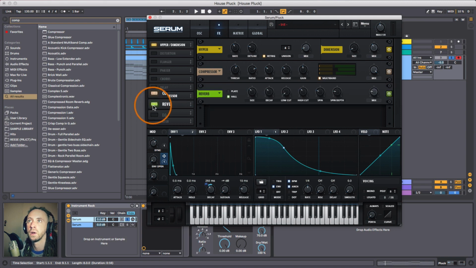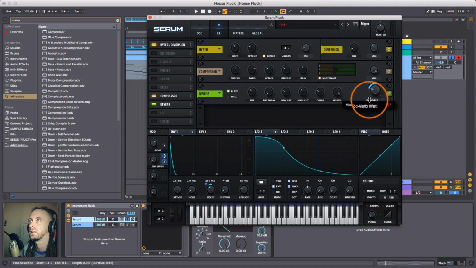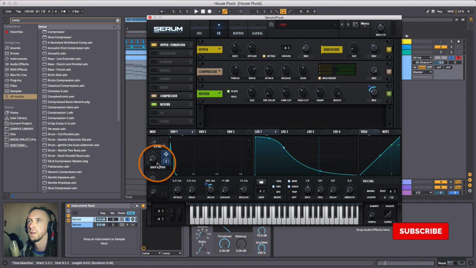Next thing I'm going to add is a reverb, just so we can get this sorted out. And if I just check, yeah, envelope open, that's attached to the reverb too. I'm going to keep it as a plate, turn the pre-delay all the way down, bring the low cut up so it's not adding any reverb in the low end. Width all the way up, and I've left the other settings pretty much the same. And then I'm going to control the mix with the envelope open dial, which if we listen to it now.